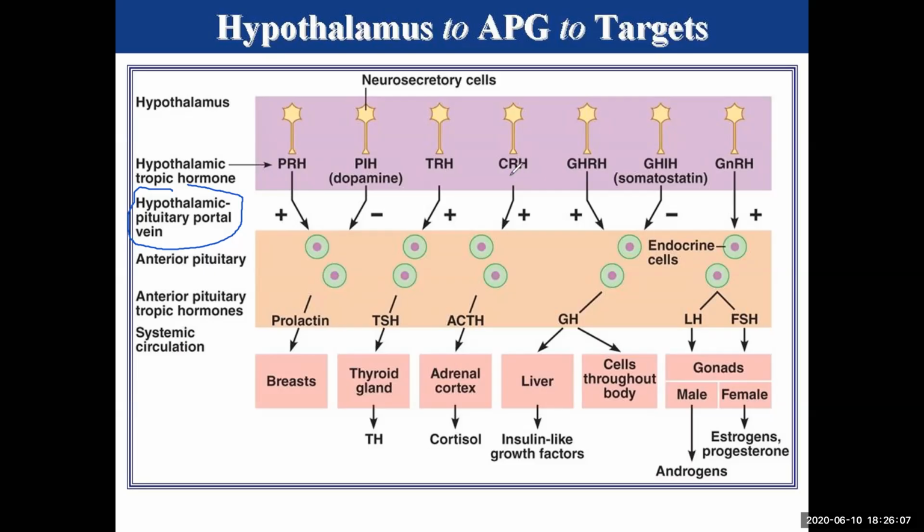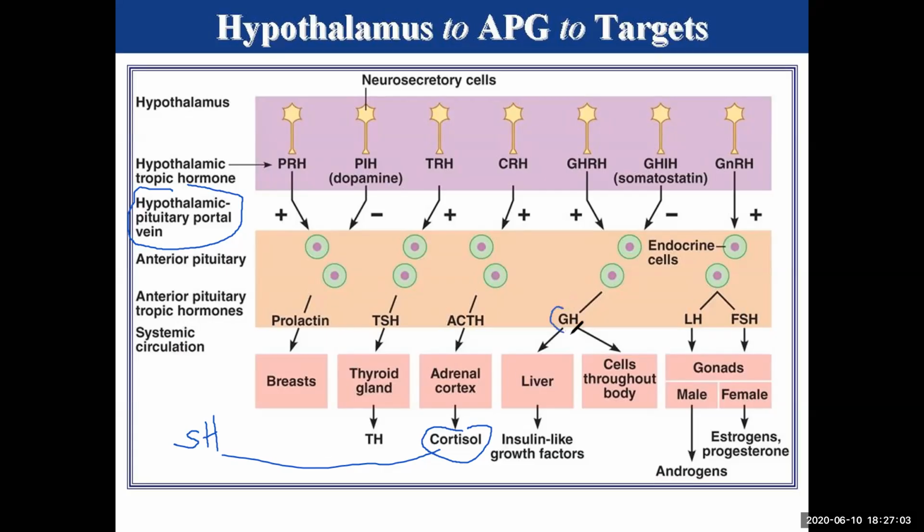ACTH, we talked earlier. CRH induces anterior pituitary to release ACTH, which targets the adrenal cortex, releasing cortisol. This is one specific example of steroid hormones. Steroid hormones are fat-soluble hormones. These are fat-soluble chemical messengers that go through all types of phospholipid bilayers, plasma membranes, or the membranes of intracellular organelles, including the double membrane architecture of the nuclear envelope. They have no problem getting all the way through the nuclear envelope and inside the nucleus.